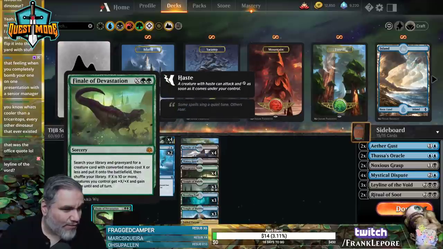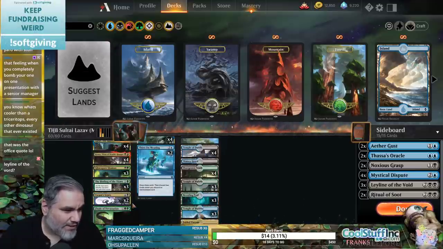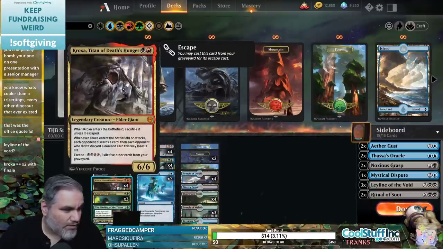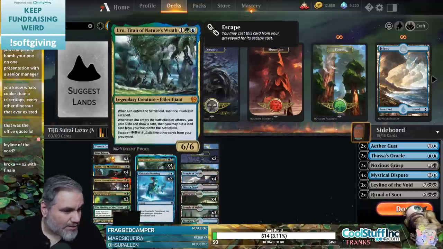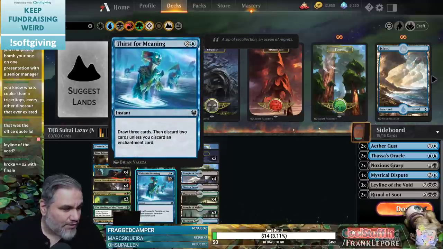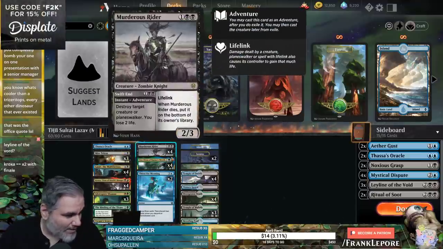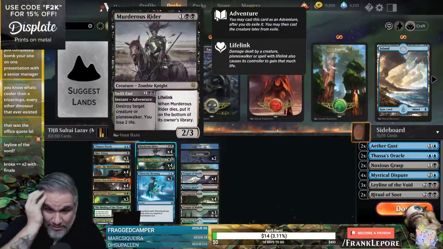Two Tyrant's Scorn, four Finale of Devastation. Again, a way to search for anything you really need. Also, we can Finale for Kroxa for four mana. So that's pretty sweet. Four Murderous Rider, four Uro, and two Thirst for Knowledge. There are 26 lands in the deck, which seems like a lot when you have only a top end of three. So we'll see how that works out for us.